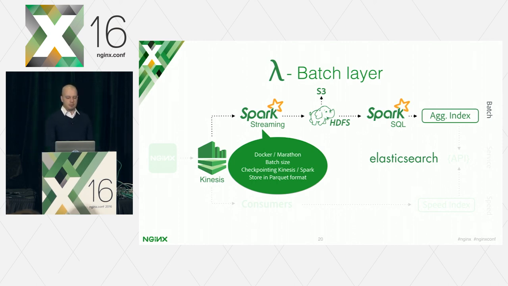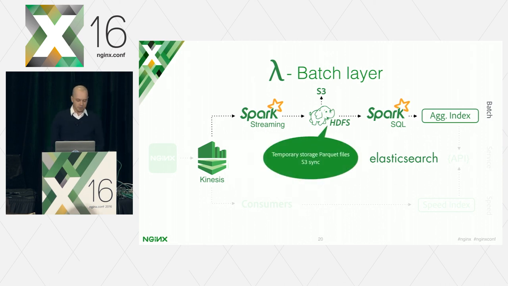We do store everything in Parquet format, which is a columnar storage format. That is very efficient when it comes to size, so it will compress the records and the data that we're sending very well. It's also very fast when it comes to reading, and it integrates very well with Spark. So if you want to do searches on high volumes of data, Parquet would be one of your best bets here. We had a very good experience with Parquet, and we continue to use that format.